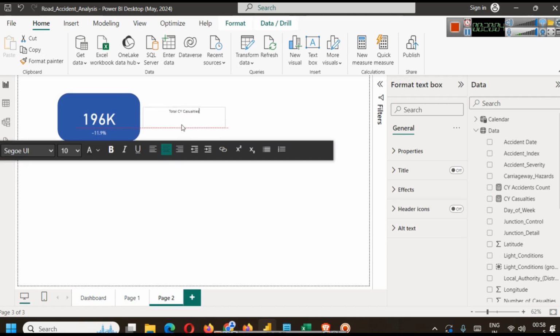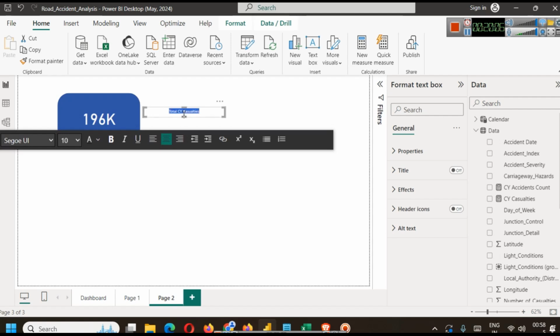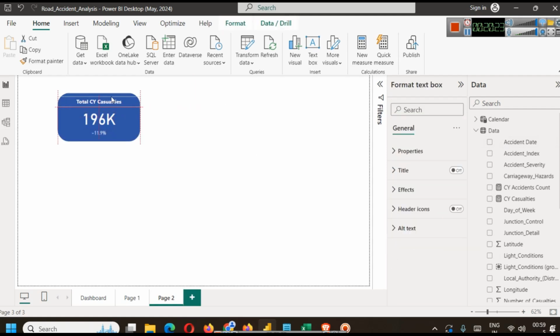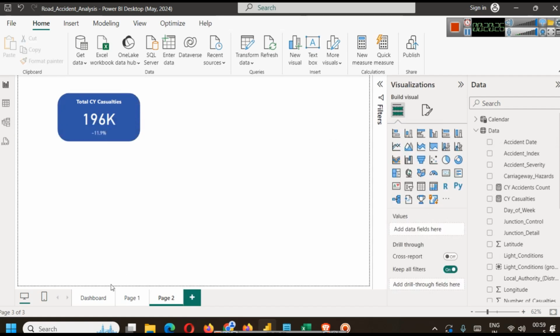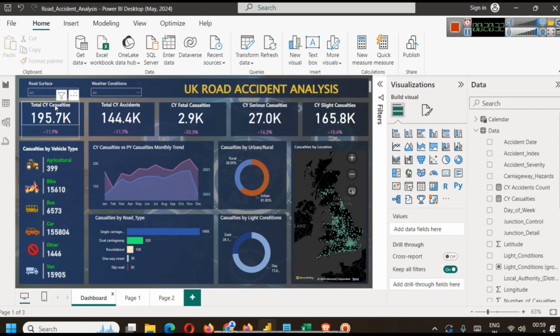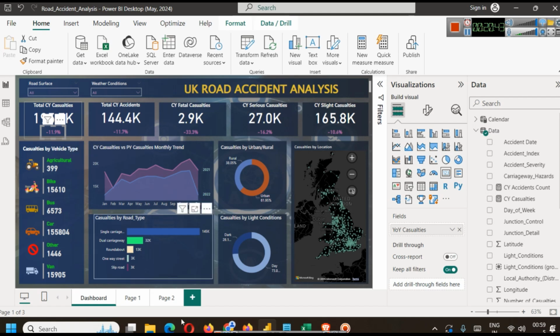Now we have option to place it wherever we want. Make it bold, increase its font size to let's say 14, make its text white. Go to effect, disable background. So now it will also become white color, and here you can display it. Okay. So this is a simple way of showing a card like this. Here that's why you can see we have this. So this is a card, and you can see it's a card. This is also a single card.